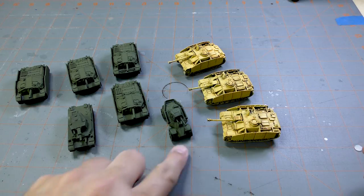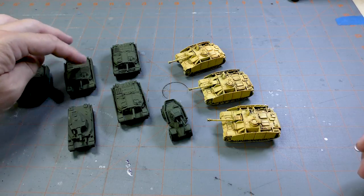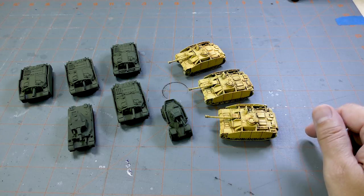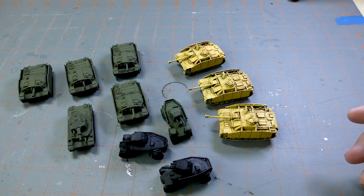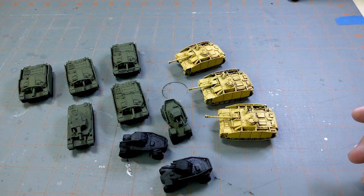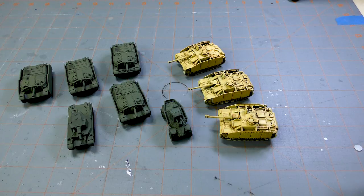I haven't seen examples of those Scout Cars in just green yet, though I'm sure they probably existed. I have seen actual pictures of these guys in just their green, and these guys in their tan. I'm kind of excited to build more of this force and get it out on the table. I did 3D print a whole little unit of these guys, printed out a couple for a test, and I like them a lot. For gaming on a budget, 3D printing is a cool way to go.